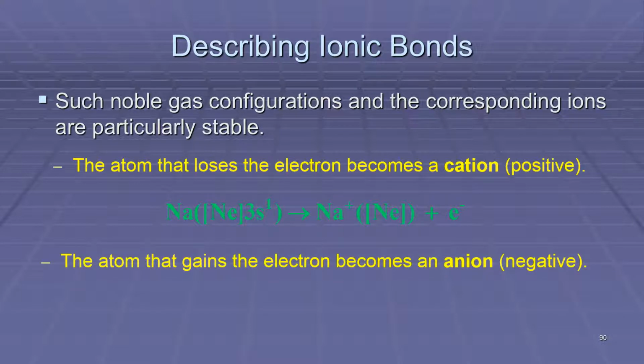Atoms that gain electrons become negative, and those are called anions. And so we can see again with the noble gas configuration, for example, chlorine, which is really one short of having a full shell. If it gains that one electron, it becomes a neon core plus 3s2 3p6, or in other words, just like argon, isoelectronic with argon. So you could write it as just argon in brackets.